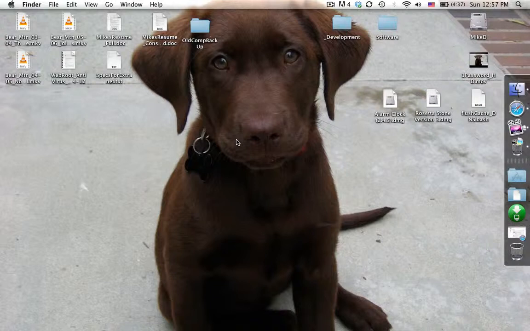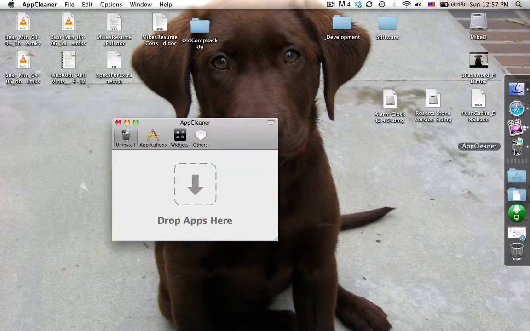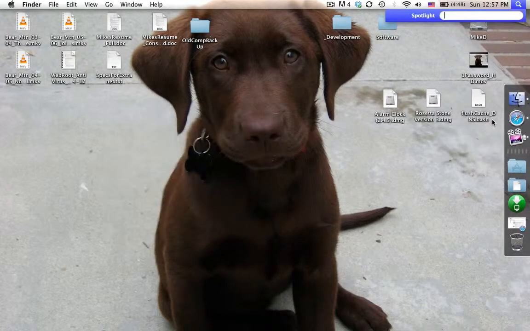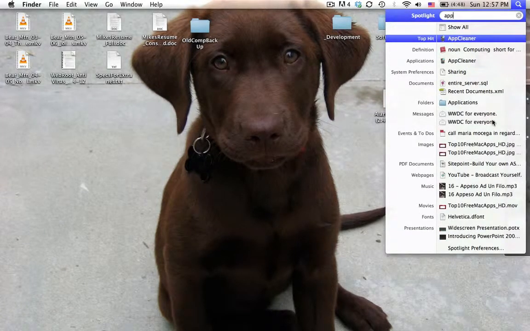So just for a quick overview, what is Spotlight? Like I said, it's a quick way to find files or applications in a timely manner rather than clicking through a bunch of things. We can launch Spotlight by pushing Command Space, or we can simply click on the Spotlight icon up here. Either way it works. Let's say I wanted to open, let's quit App Cleaner, and say we want to open up App Cleaner. We launch it, type in "app", and from us going to all this stuff all the time, it knows it's going to find that App Cleaner top hit, and you just hit enter. With only typing in 3 characters, I'm able to get to that application.